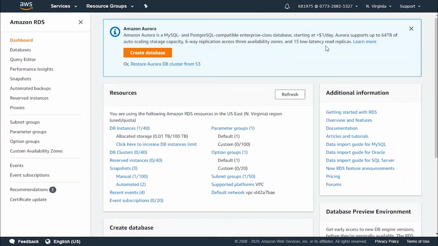Hey there guys, in this tutorial we'll be learning more about Amazon RDS Free Tier. So as part of the AWS Free Tier, the Amazon RDS Free Tier helps new AWS customers get started with a managed database service in the cloud for free. You can use the Amazon RDS Free Tier to develop new applications, test existing applications, or simply gain hands-on experience with Amazon RDS. Each calendar month, the Free Tier will allow you to use the Amazon RDS resources that I'm going to talk about for free.